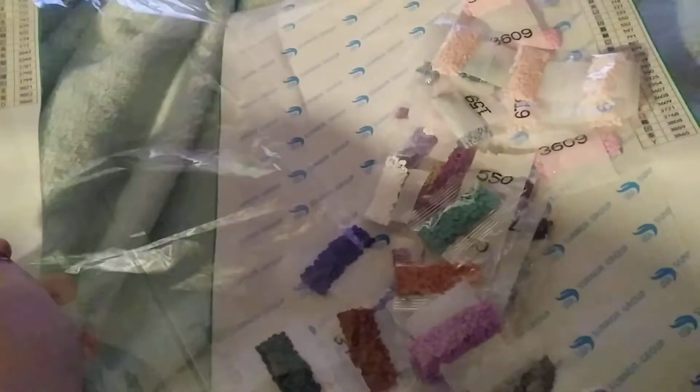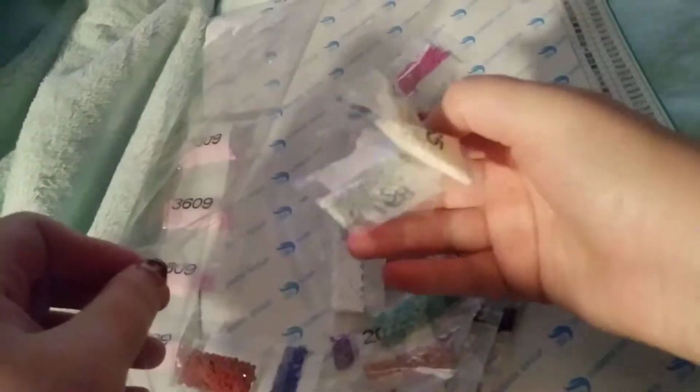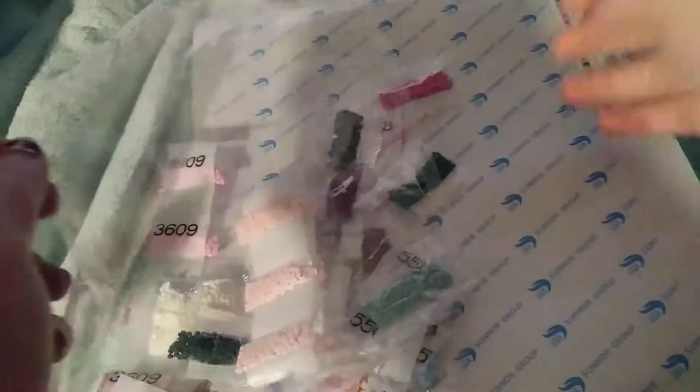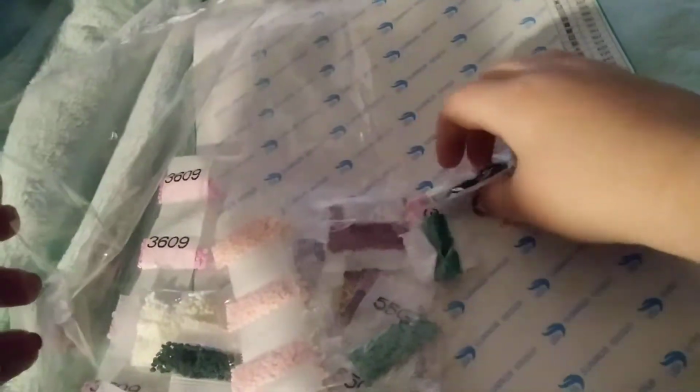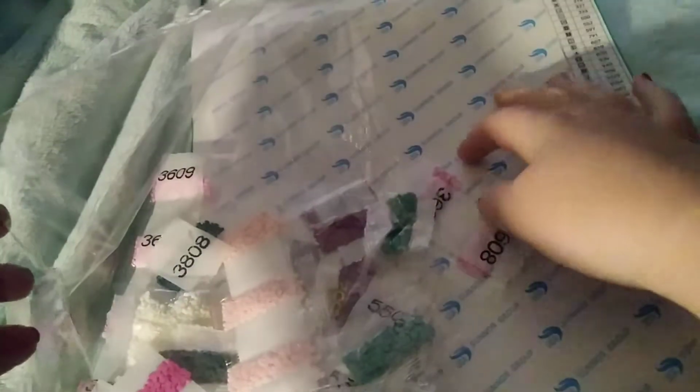So I'm just gonna move the inventory sheet, and I'm going to show you the beads first. So this is my Pocahontas one. They're all pretty colors. I probably should have gotten this one a little bit bigger because there is a lot of detail, but I still think it looks good. And technically, you're not really supposed to look at them closely.